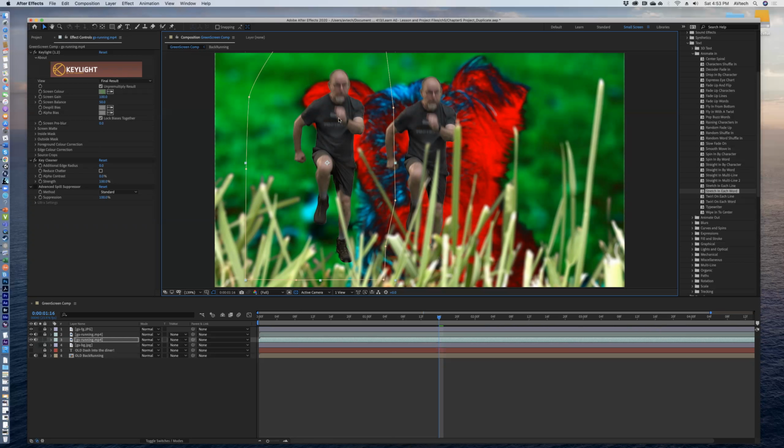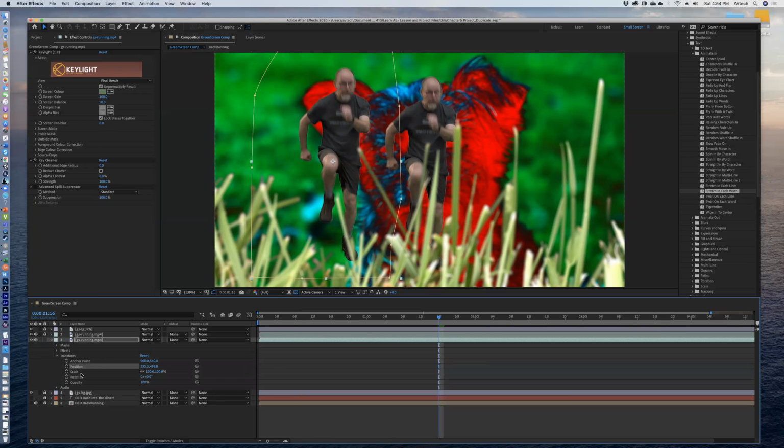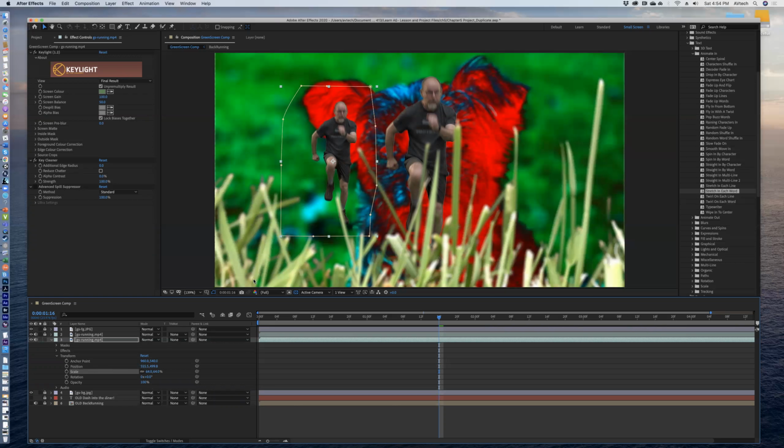So with the selection tool selected, I moved him, but now because I want it to look like there's two of him running behind, I'm going to go ahead and scale it. And so to do that, I'm going to go to transform. You could have hit S to go to transform scale. It doesn't have to be dramatic like that. Don't do that. But just sort of a slight scaling. I'm at like 62. I think I moved it to 64.